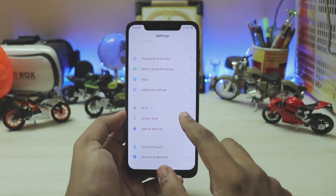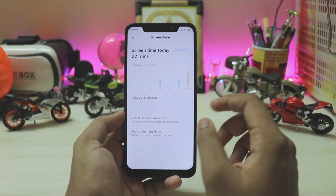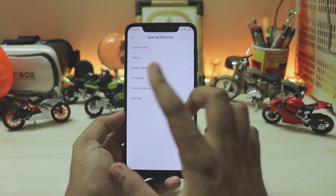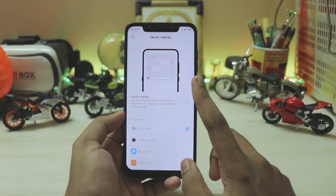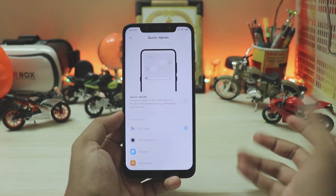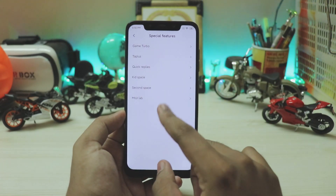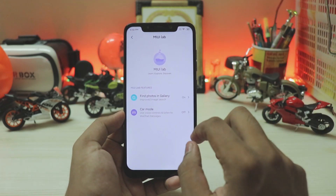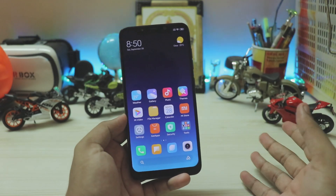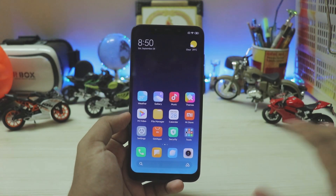Under Additional Settings, you have Mi Assistant (not useful in global markets) and Screen Time, which is Xiaomi's replacement for Digital Wellbeing — this has also been added to global stable updates for the Pocophone F1. Under Special Features you have Game Turbo, Tap Plus (a Chinese service), and Quick Replies, whose infographic has been completely updated — it opens half the screen just like OnePlus when you get a notification from a messaging app. Second Space has been updated, and MiUI Lab has options like Car Mode and photos in gallery, though nothing new has been added specifically for MIUI 11.